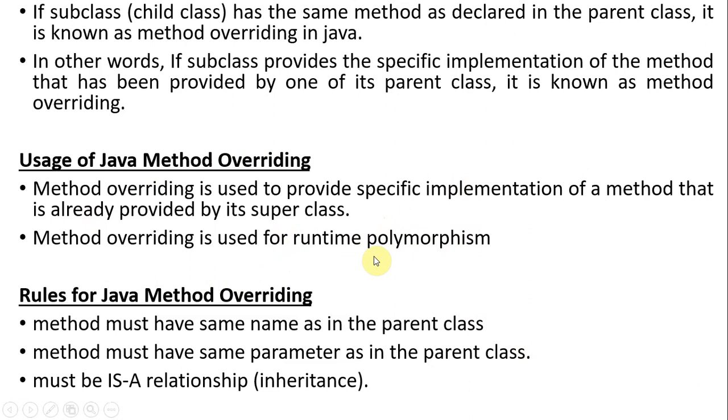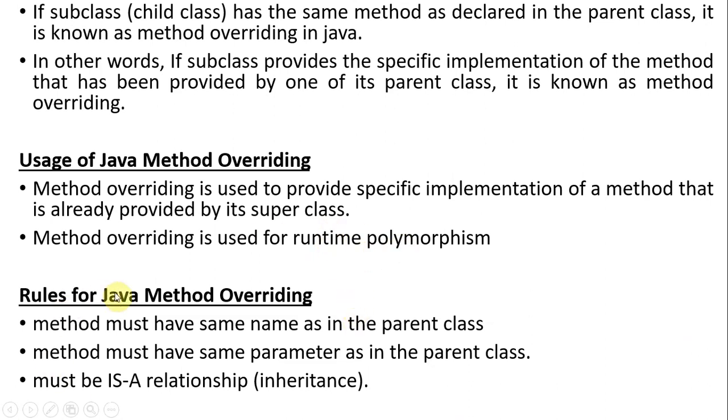We know what polymorphism is. What is polymorphism actually? Exhibiting more than one form. You are the best example for polymorphism. You act like a student in college, you act like a brother to your sister, brother, grandson, granddaughter, or a son. Like this you present many forms, many faces, many roles. That is nothing but polymorphism. If it happens at runtime, that is called runtime polymorphism.